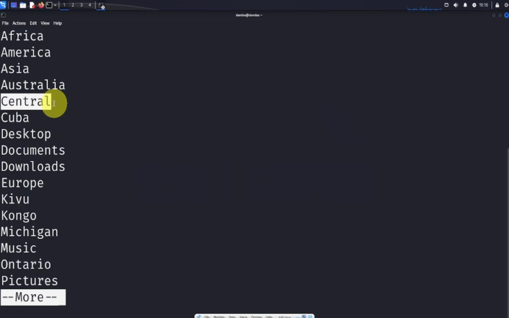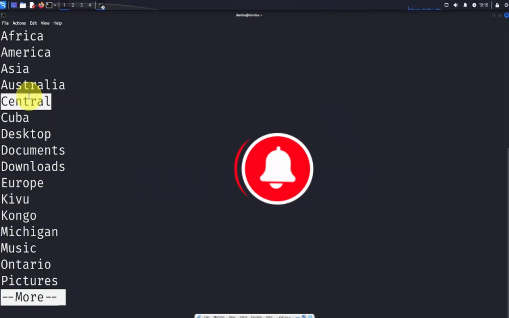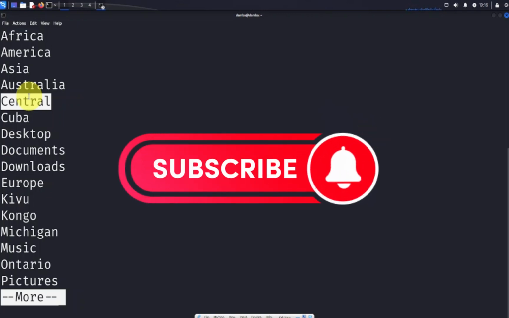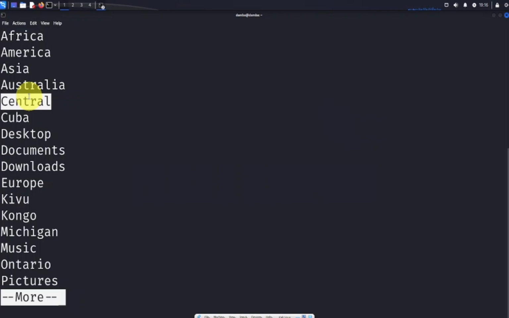Oh, you see here I put a Santra. You know why I end up having two Santra and Congo? So when you create them, they cannot be separate. They can't. That's why you see I end up having them differently here. Instead of them being on one, when you put the space, it's seeing it as two. Okay? So you have to be careful. Now, Cuba, all these are directories.